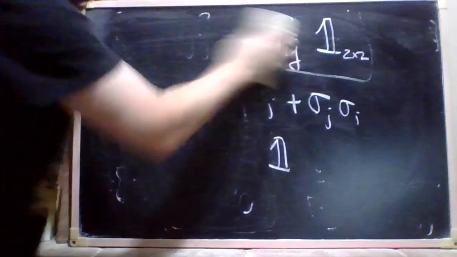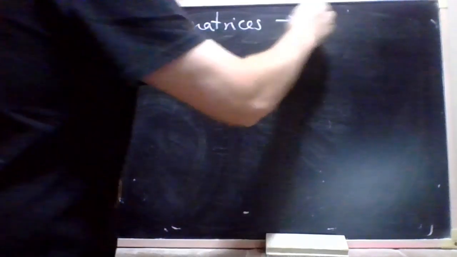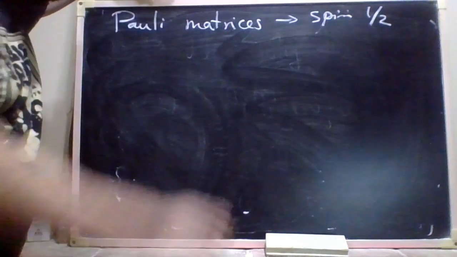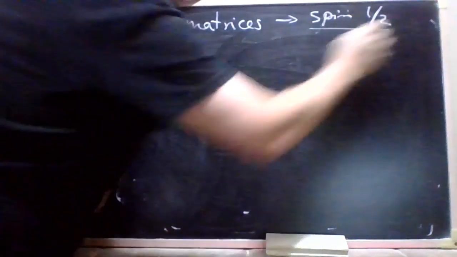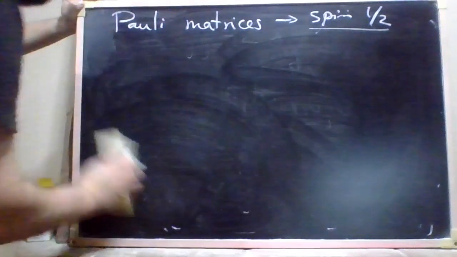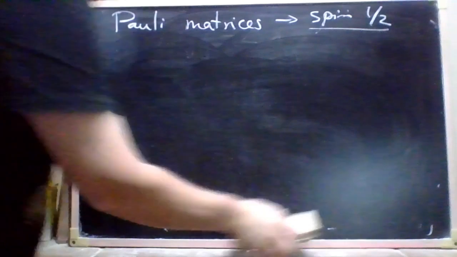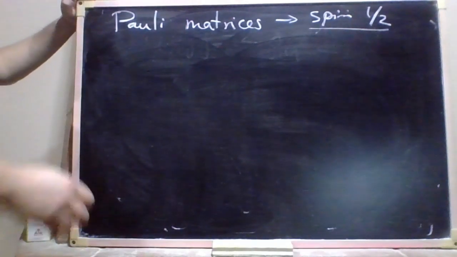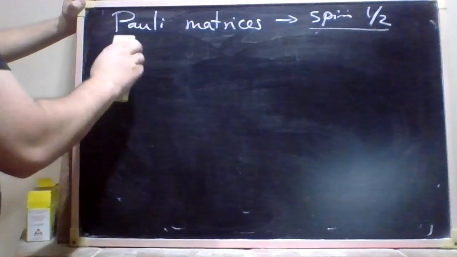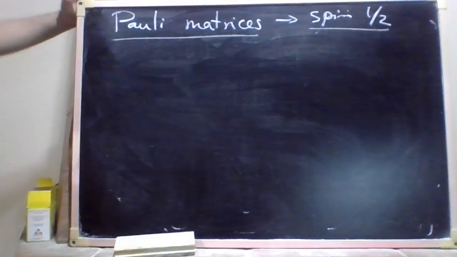Why are Pauli matrices so important? Because they are related to spin half. Pauli matrices, we'll talk about that more later, but spin half, right? Rotations, a representation of rotations, and it has to do with spin half particles. So let us explore a little bit the consequences of the non-commutativity of Pauli matrices and in general for many other physical observables, okay? So it's very, very important. I recommend you do that, all right?